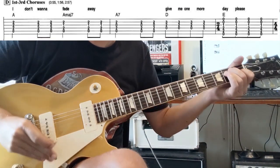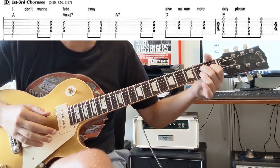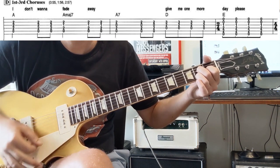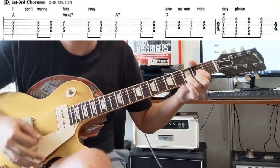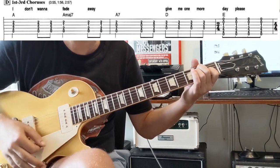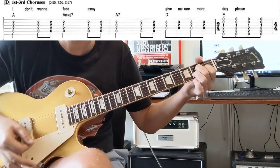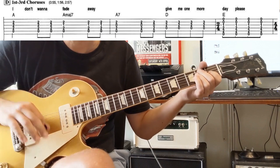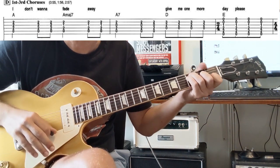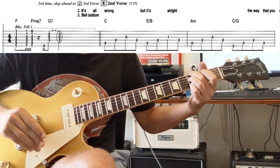Alright. And then we hit the chorus, which is basically an A major. And then we're going to hit A major 7, which is 2-1-2. And then first finger off. And then we get a D. And then two beats of E. And that is the chorus. So we get that. After the chorus, we get another one of those F major 7, G7 sort of rounds. And those are pretty much all the rhythm parts.